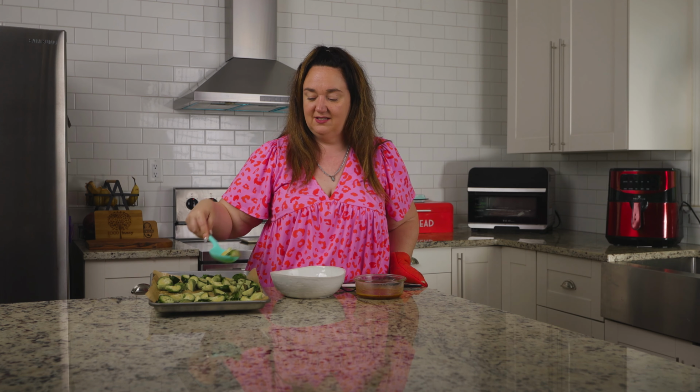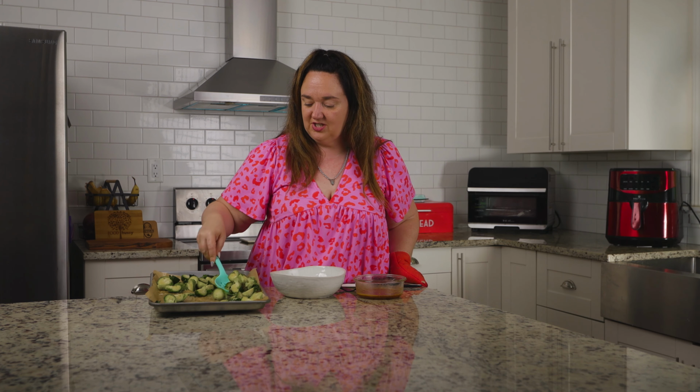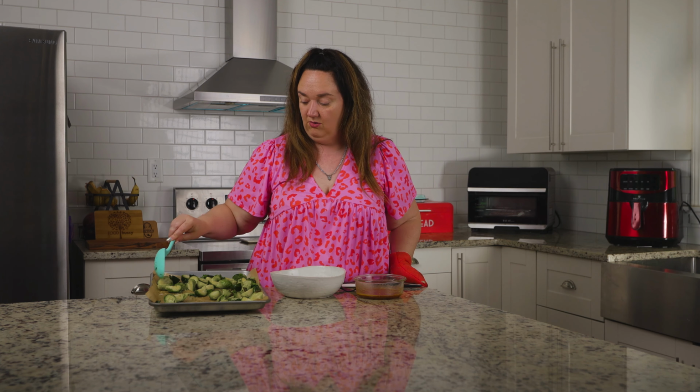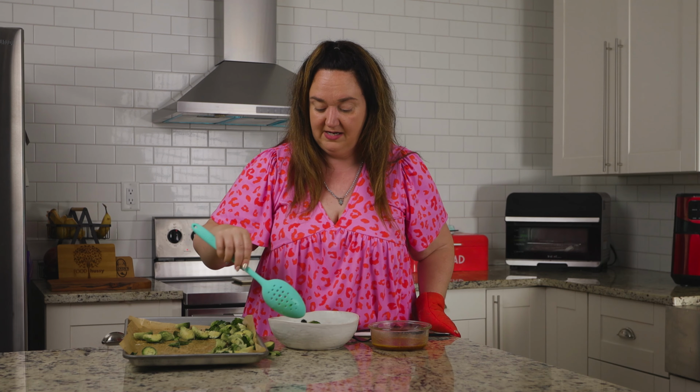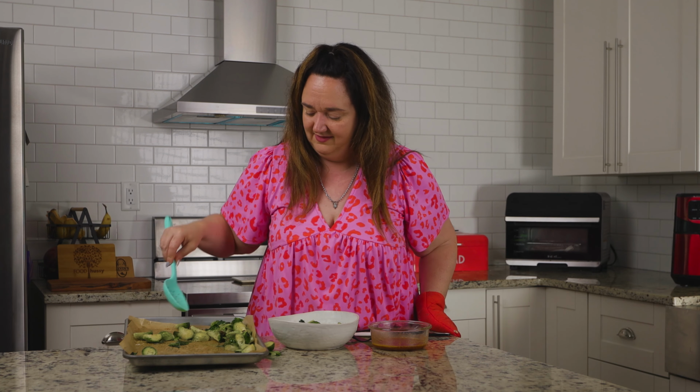All right, so we've got our Brussels sprouts out of the oven. Now we're gonna plate them up and drizzle our amazing sauce over top. And really, this is a quick recipe. It's delicious, and it takes Brussels sprouts to a whole new level. And I promise you, even if you have someone in the family that's like, I don't wanna eat Brussels sprouts, make them try this.